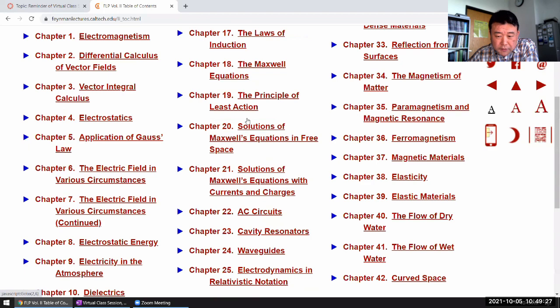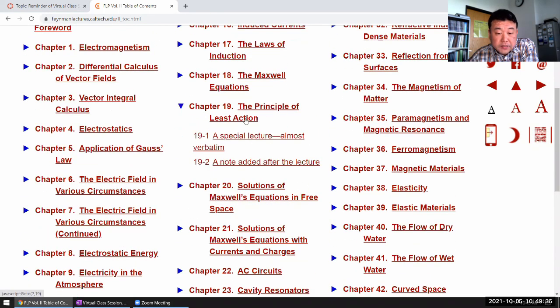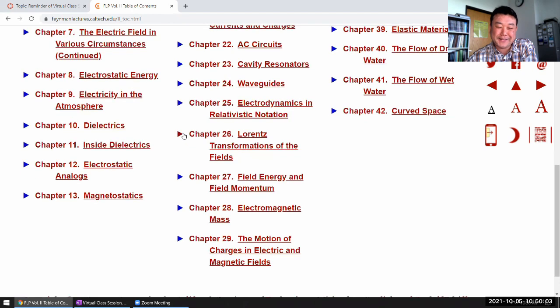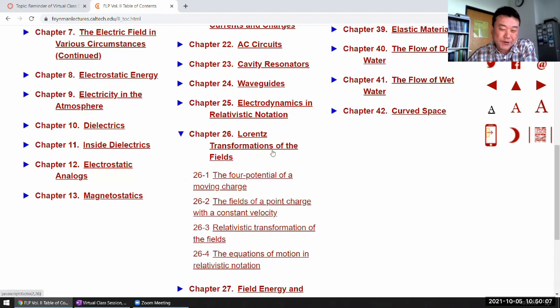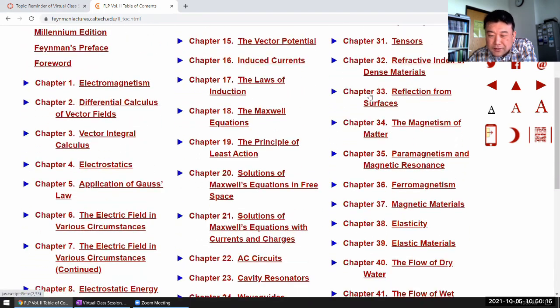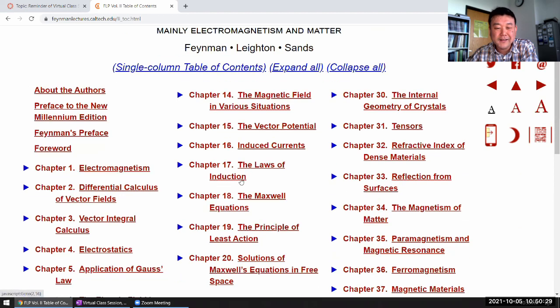Feynman does these things in a non-traditional order, but I think it's really useful for people to read this through because it is a self-contained lecture. Reading it through will give you better understanding than just reading our textbook or just watching my lectures. This volume two is going to match up reasonably well with what we are covering for the remainder of the year. Things like dielectrics - he goes into more details than we have ability and time to. Do take a look at chapter 11, that's good background. Does he do circuit stuff? He might not do circuits. Yeah, he does do some circuit stuff. Things like principle of least action - it's a really historically important principle. We won't be doing a lot with it, but it's the kind of thing, if you take upper division mechanics, you will hear echoes of when you take upper division mechanics.